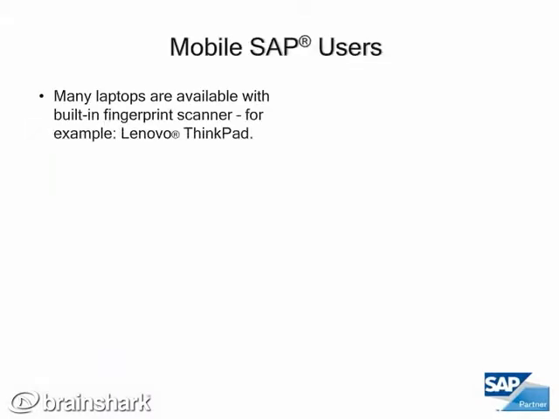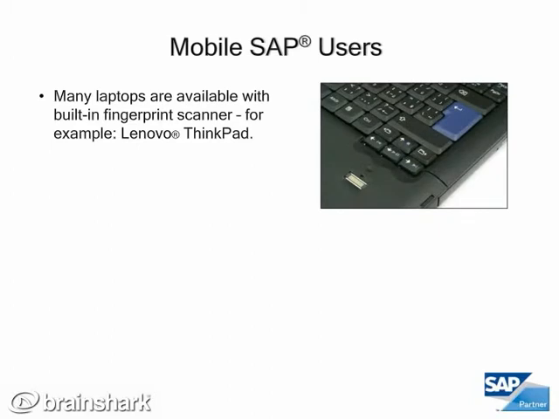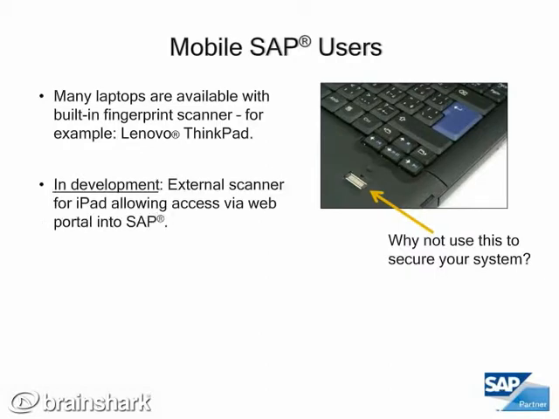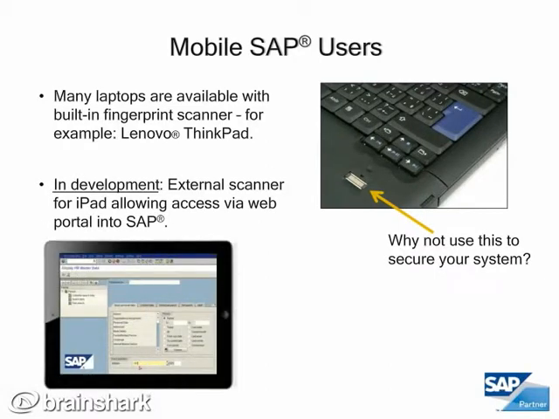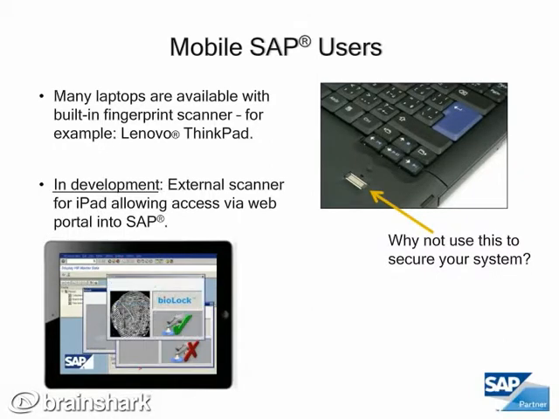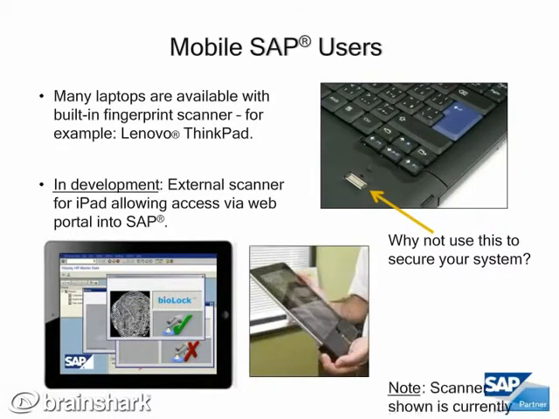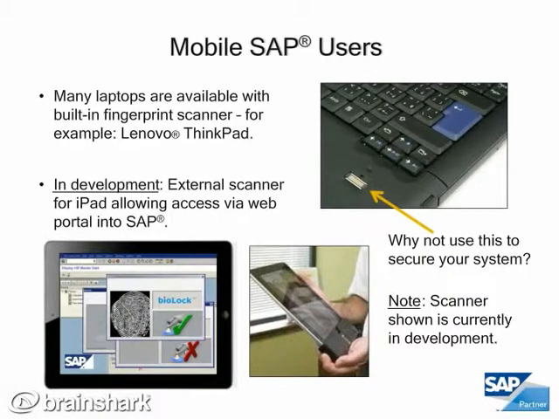Mobile access to SAP is increasing very quickly. Many laptops are now available with fingerprint scanners. Why not make use of these to control SAP functions? Due to strong demand for iPads by executives and mobile users, an iPad application is in development. Users will be able to authenticate biometrically before accessing SAP via the web portal. You'll be able to use an iPad to perform all SAP functions as if you were in your office with the same robust biometric verification.